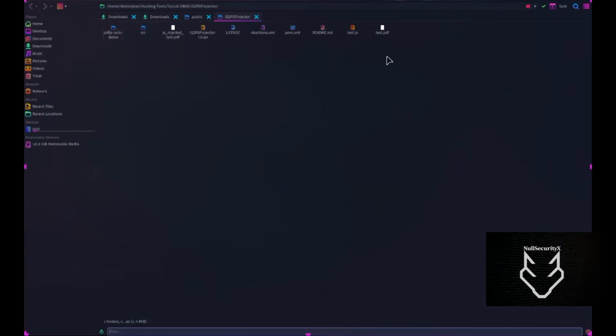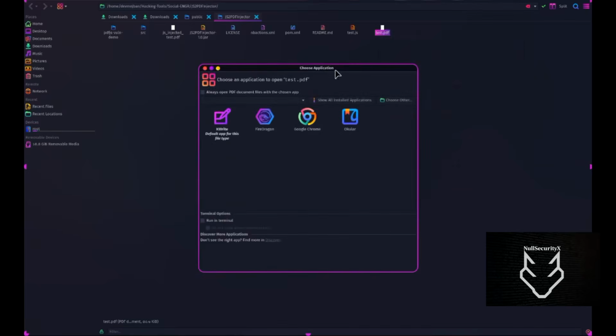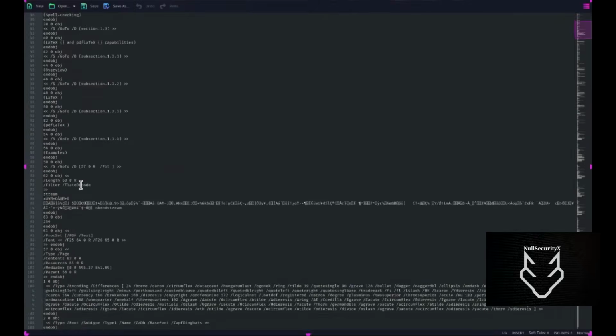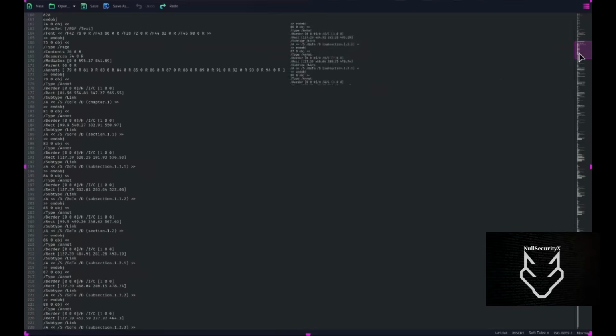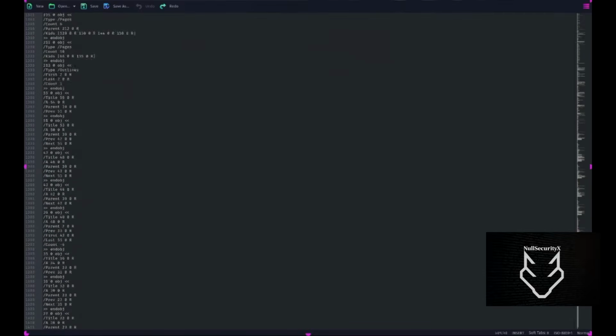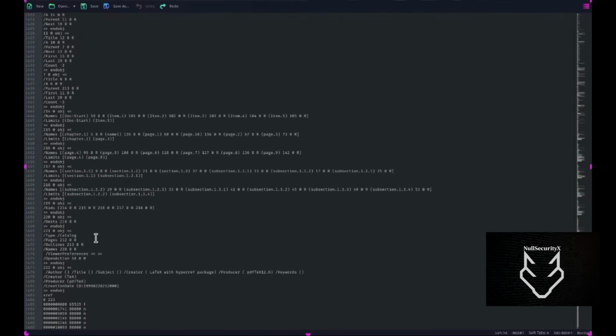Where is it? Okay, it's the original PDF, and let me first show you that the original PDF doesn't contain any JavaScript by default. If I open it with a text editor, okay, this is the original PDF, and if you look all the way through, mainly it has these parts, but you can see there is nothing such as slash type slash action JavaScript. And if I scroll to the bottom, there's nowhere JavaScript to be seen. It should be here, but it's not. So this PDF doesn't contain any JavaScript by default.